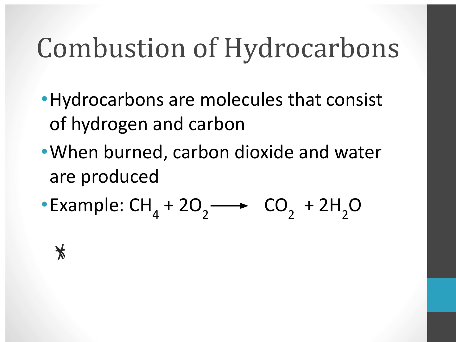Again, when we look at these on paper, you have to be able to identify the reactants. The reactants are a hydrocarbon and oxygen. The products will always just be carbon dioxide and water. For this type, you don't have to worry about switching places with anything or even doing formulas. You just need to remember your products are carbon dioxide and water.